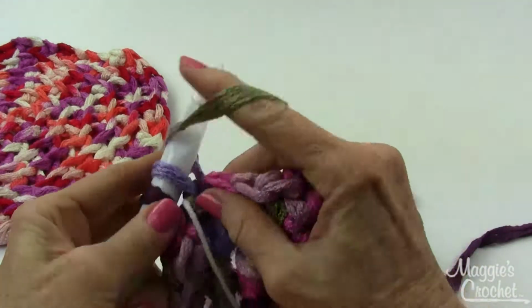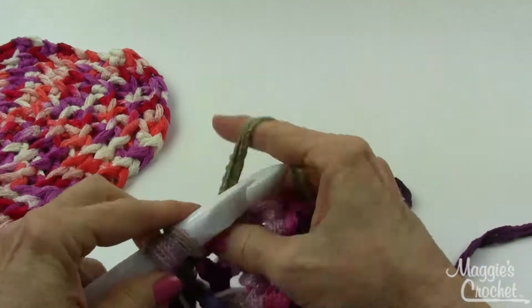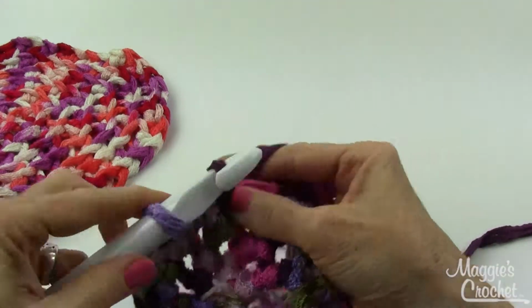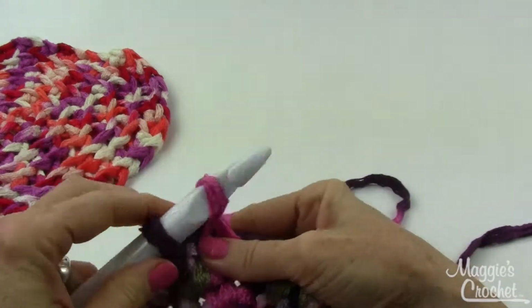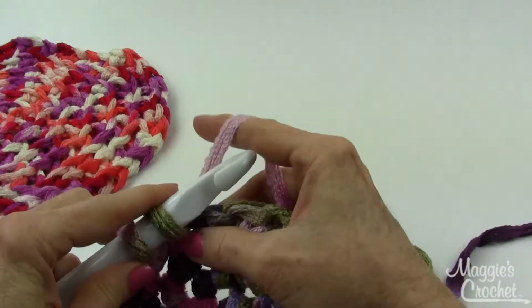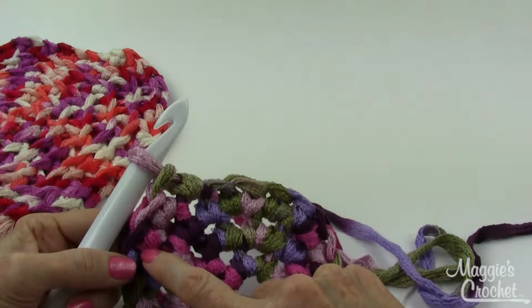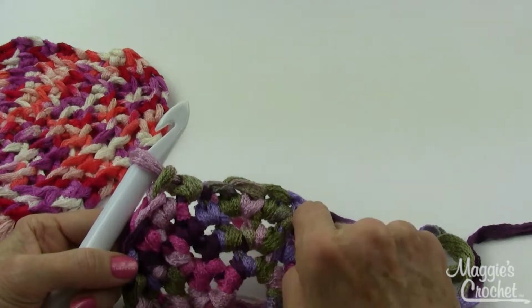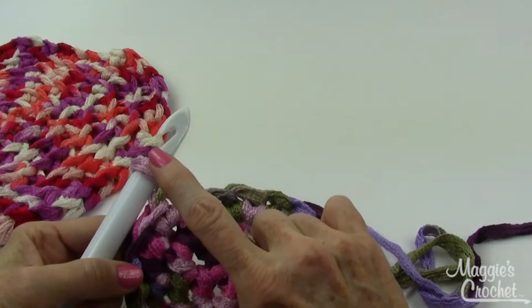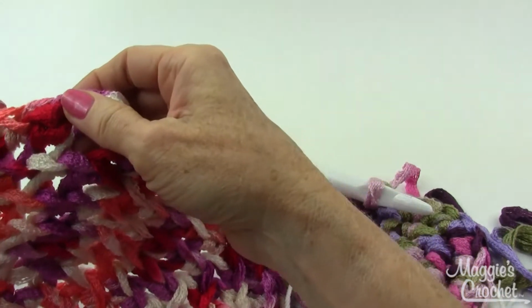And then the next round is a two in one space for an increase, and then a single and a single. So now the whole round is the same thing. It's two for an increase, and then a single and a single. So what's happening here is that there's one more single between the increase stitch than on each round. So this one has two, the next one I'll have three in between, the next one four, and it goes up to five in between the increases. I'm pretty sure that's the way this one went. So it's one, two, three, four, five.